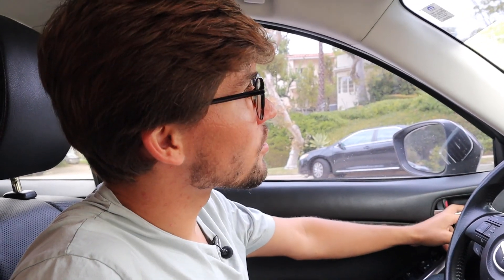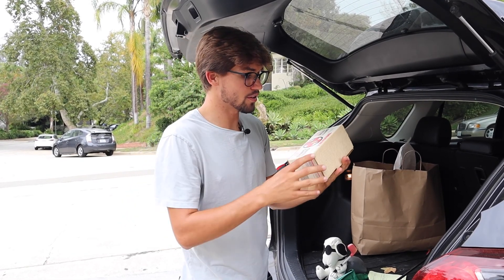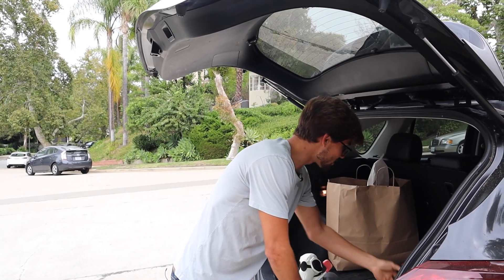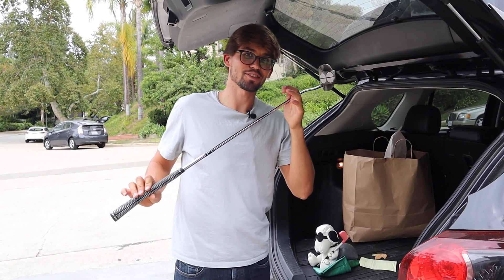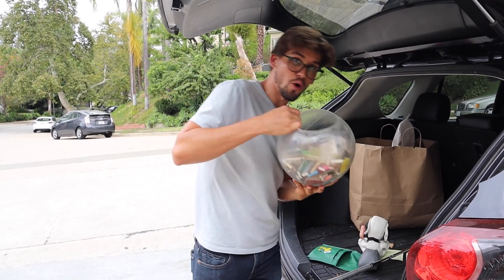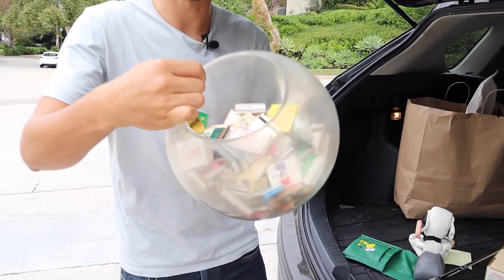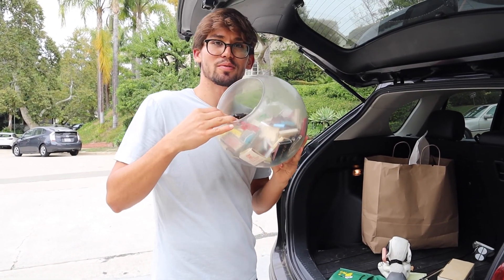We're at the second garage sale of the day. I was able to get these safety stove candles — non-alcohol, seem pretty old and interesting. Got this Odyssey two-ball putter, which looked a little interesting. Snoopy always sells, so got to go with the Snoopy. And this whole bowl with a bunch of boxes of vintage matches. The bowl came with it too. All of this for $50, so let's see what we can do.